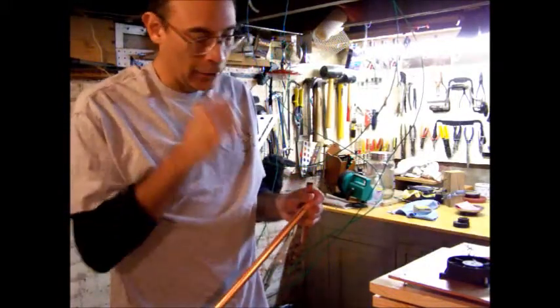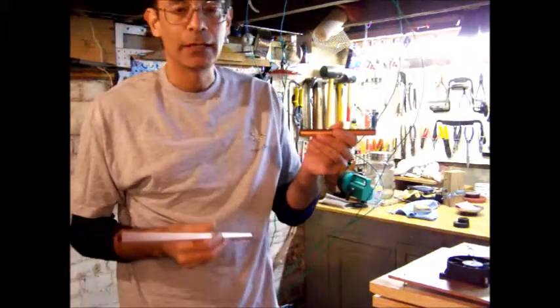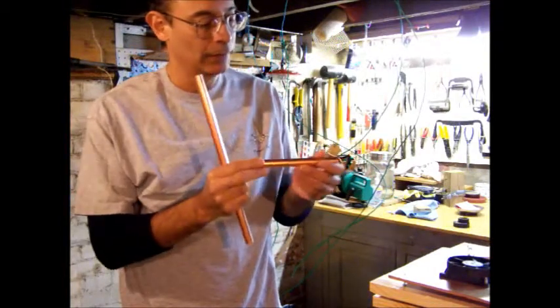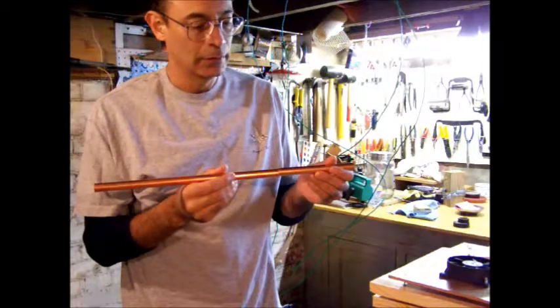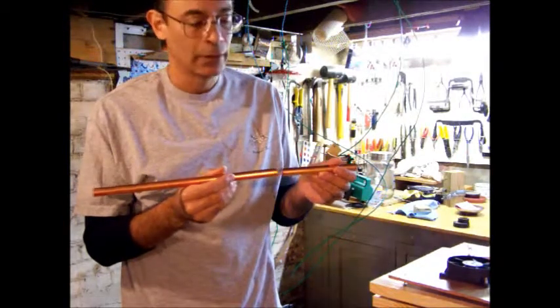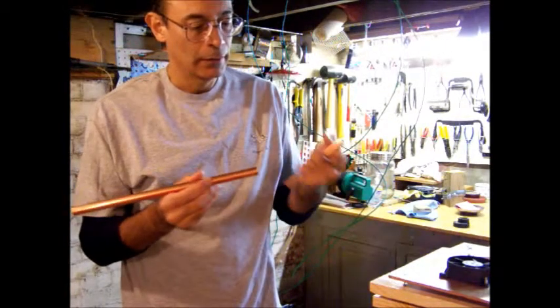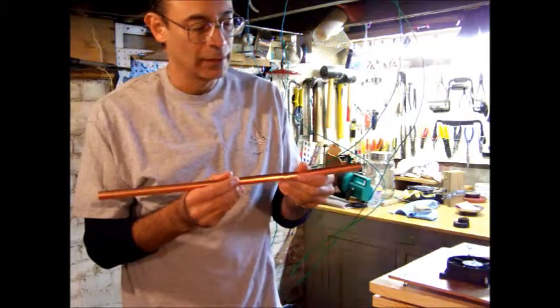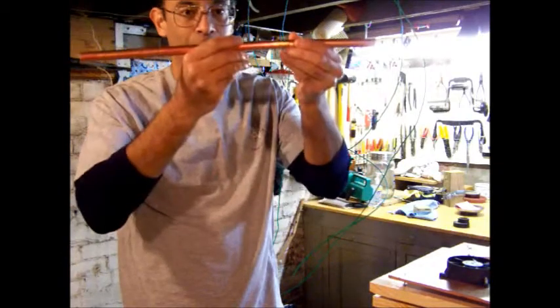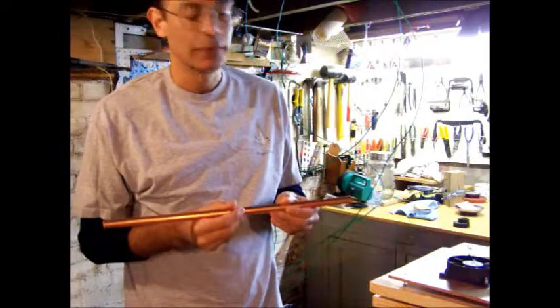Now it's time to work on my 10 meter antenna. I had originally thought that I would, just as an example, use the 6 meter tubing that I've already done up for my antenna and then just attach another piece of tubing to make the full length for the 10 meter. I would solder on an adapter, cut a little notch into it, slide it onto the 6 meter antenna, hose clamp it tight, and then I would have about an 8 foot leg of the dipole.